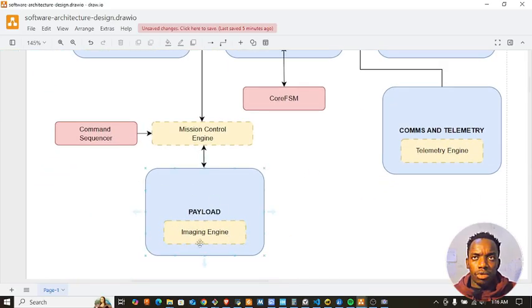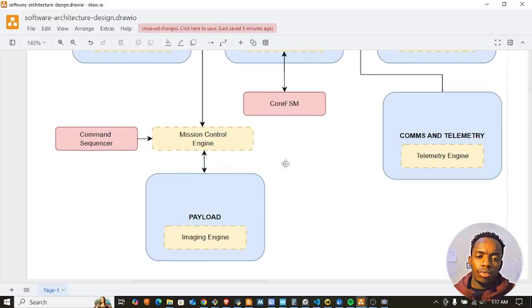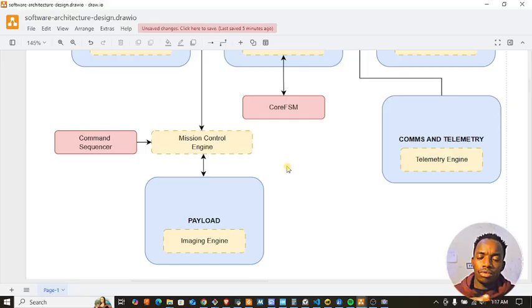Also we have the payload, right? So this is our mission. So what is the CubeSat intended to do? If you read the docs for this CubeSat, by now you know that I'm designing this to be an Earth observation kind of CubeSat, but it's just going to be used to take images of a given area and package them. That data can be used to analyze and make decisions by humans or whatever. So my goal is not to know how that data is used or what it is used for. My goal is to provide that data, right?